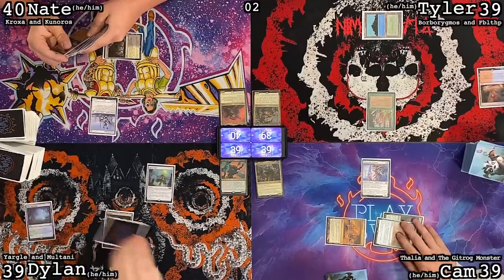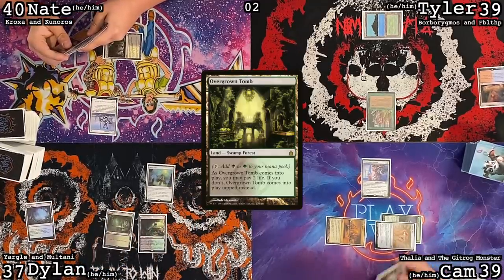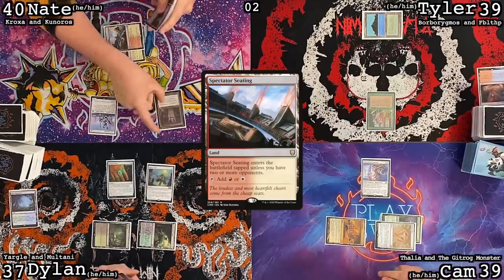I will untap and draw a card. Overgrown Tomb into play, untapped, going down to 37, and I'm going to cast Arcane Signet. May I draw a card? You can draw a card. Oh, what? Oh, I can't believe you've done this. Oh. That's it, pass turn. Untap. Okay, draw. Spectator Seating. I will cast Grim Monolith.